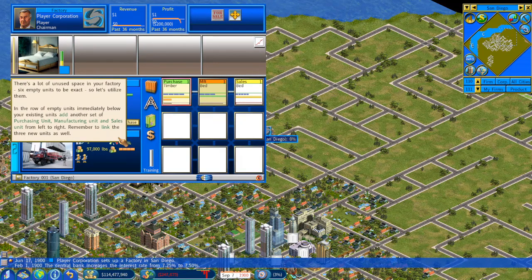There's a lot of unused space in your factory, 6 empty units to be exact, so let's utilize them. In the row of empty units immediately below your existing units, add another set of purchasing unit, manufacturing unit and sales unit from left to right. Remember to link the 3 new units as well.